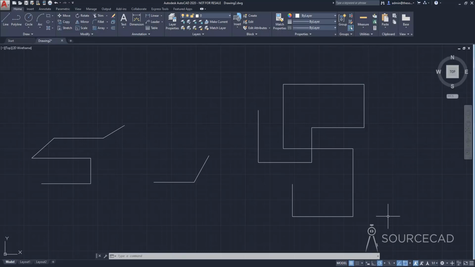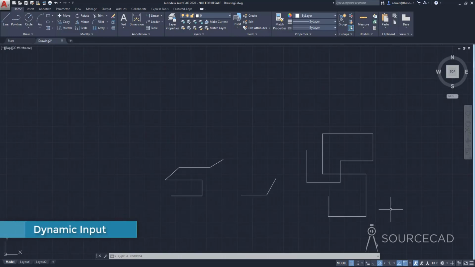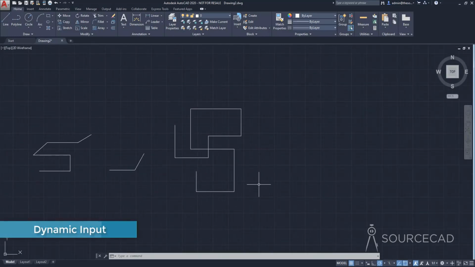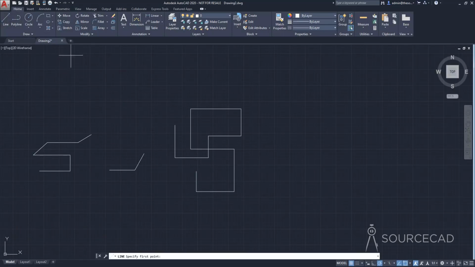Now let's talk about another method which can help you make drawings pretty easily, and that is dynamic input. If I go to the line command and start it, you'll notice that I only have the cursor here, but if you press the F12 function key, you'll end up with these extra tooltips. This is the dynamic input feature, and right now on my status bar I have it here. You can just click here to activate or deactivate it, or you can also use its function key F12. So now I've deactivated it, it's no longer visible.